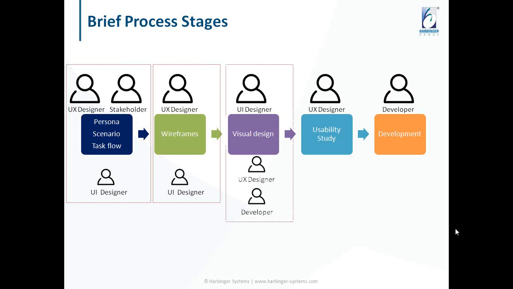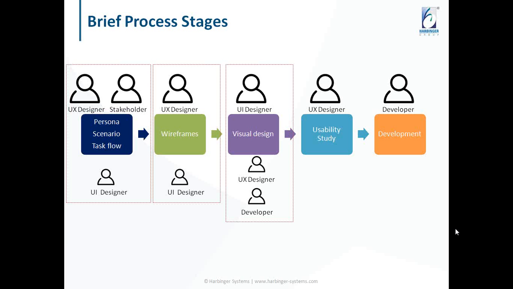The next part is visual design, which is solely owned by the UI designer, but along with the UX designer, we can have a clear understanding and cross-verification and review, where the UX designer can make sure that whatever is defined in the wireframe is getting achieved in the visual design. So this collaboration is important at this stage, and you might wonder what the developer is doing in this particular stage.